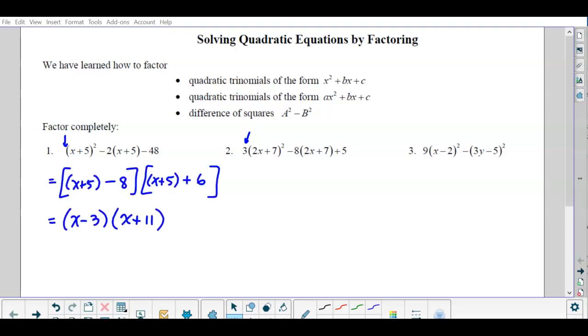All right, so a big thing to look at, the brackets: are they exactly the same? If they are, is it squared, exponent 1, and constant? So then it's that simple trinomial. Two numbers that multiply to negative 48, add to negative 2, would be negative 8 and 6. Keep it in brackets and then collect like terms. And always check those brackets. Can you factor again? Okay, in this case you can't.